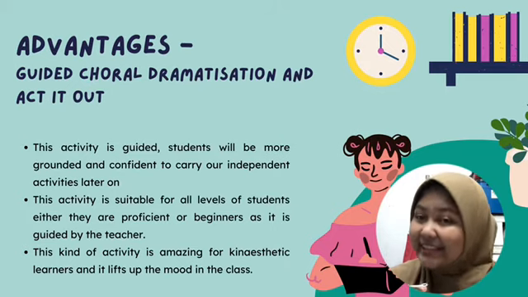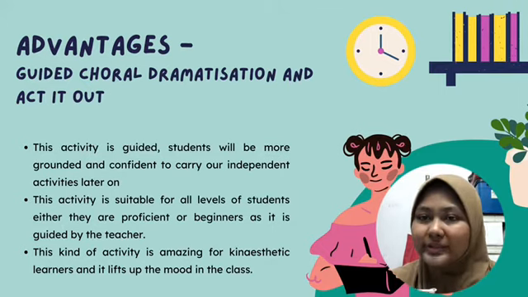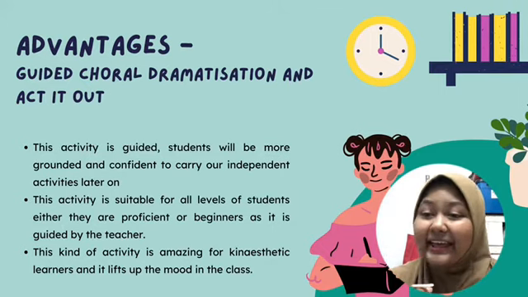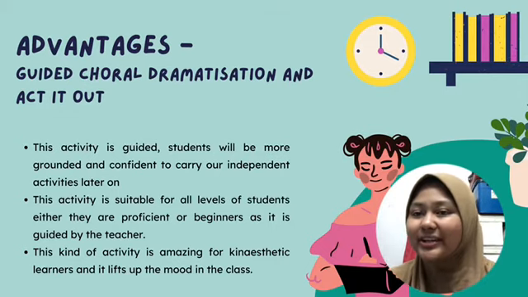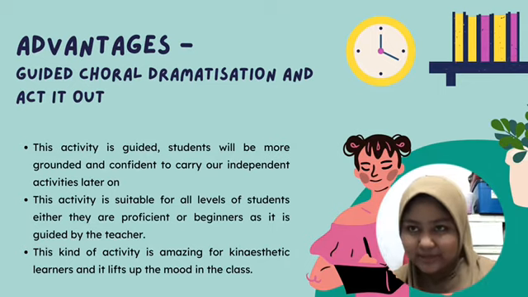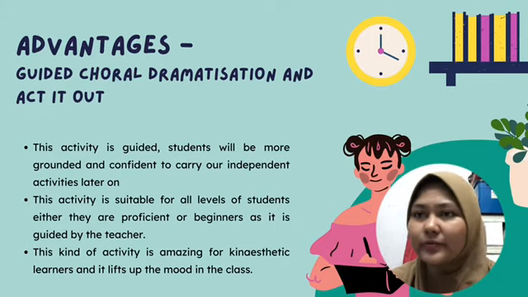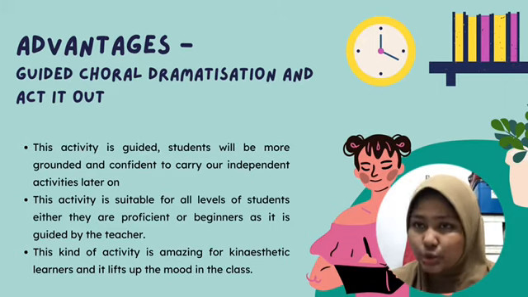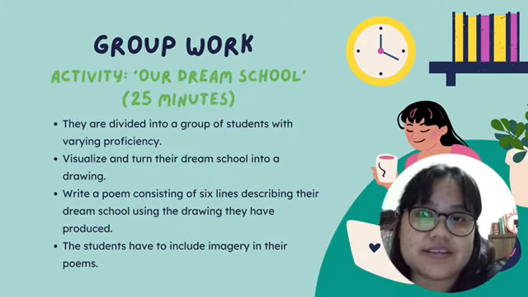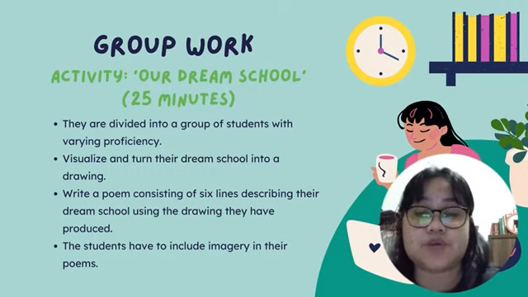The next one, this kind of activity is amazing for kinesthetic learners as there are a lot of movements involved. And lastly, activities like this lift up the mood in the class and loosen up everybody to make sure that everybody is comfortable enough to recite the poem among each other. It is important to start a fun activity straight off the bat because it helps get and hold the attention of the students better. Next, the activity carried out in this lesson is a group work where they have to write a poem titled Our Dream School.